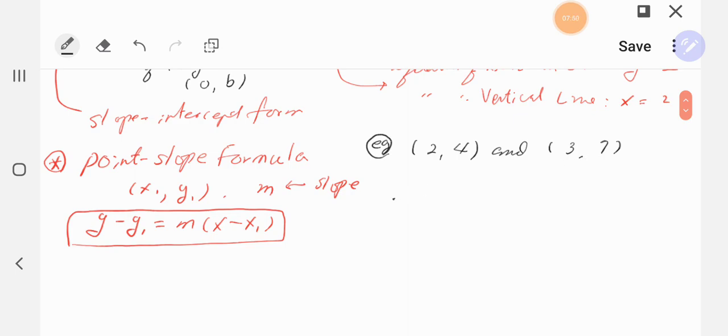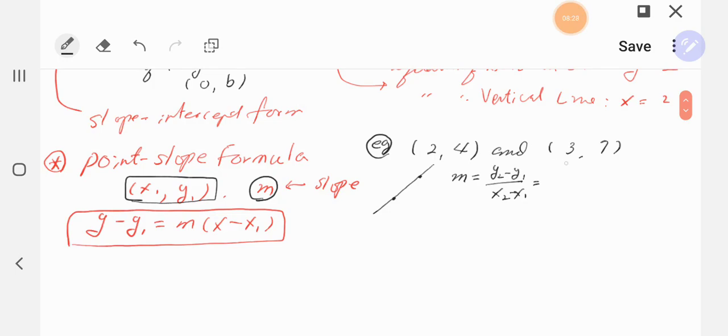Since 2 points are given, once you connect these 2 points, it is a straight line, right? So we must have a slope and a point. First of all, we have to find the slope. What is the slope formula? Rise over run: y2 minus y1 over x2 minus x1. In order to write an equation, we need a slope and a point, so that we can use this information in y minus y1 equals m times x minus x1.